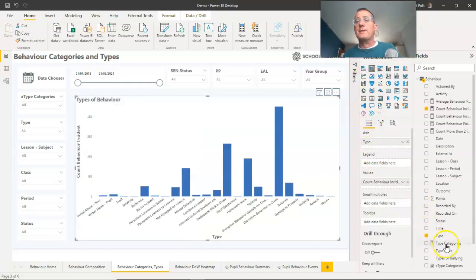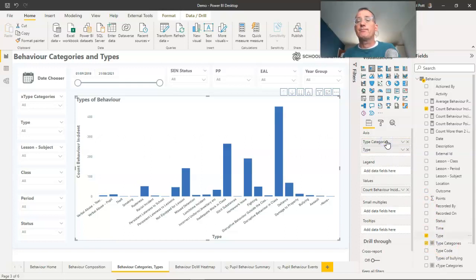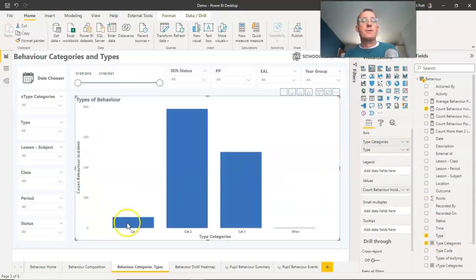I can add type categories to the axis. So if I add it above type, I can now see a structure I can drill into.